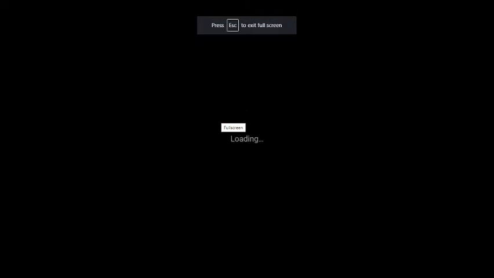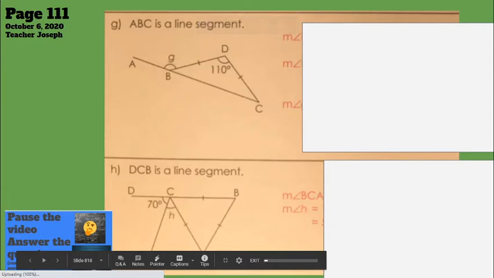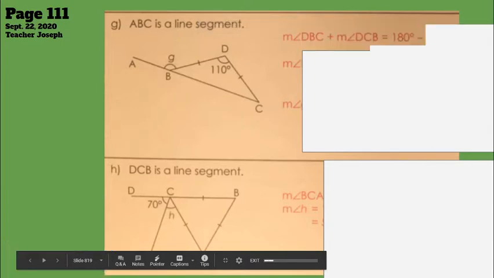Remember, you need to understand how to add and subtract within 180 so you can understand this concept a little bit better. Last time we understood that the measure of angle DBC plus the measure of angle DCB is equal to 180 minus 110. So this angle measurement right here is 110. So that means that this plus this plus this is 180. That's going to give us 70. So this plus this is 70 degrees.